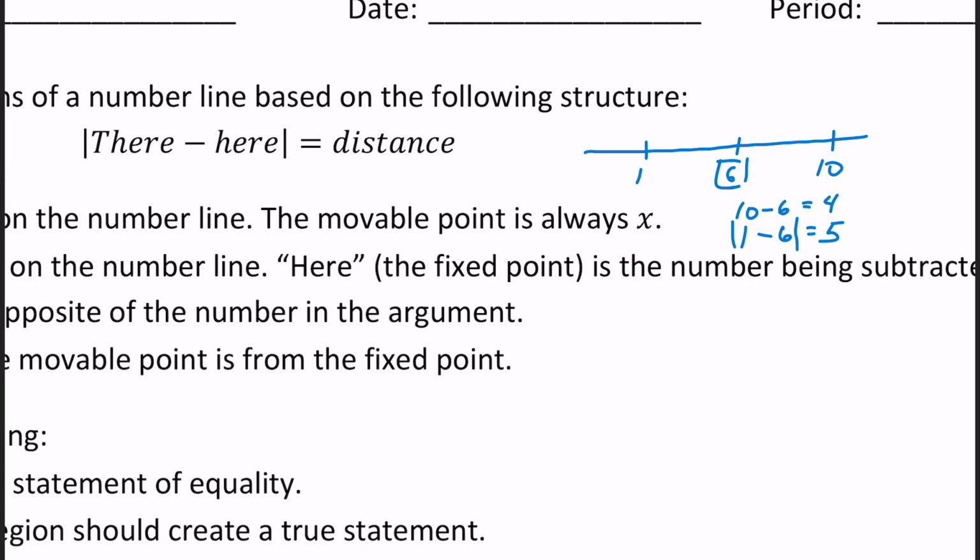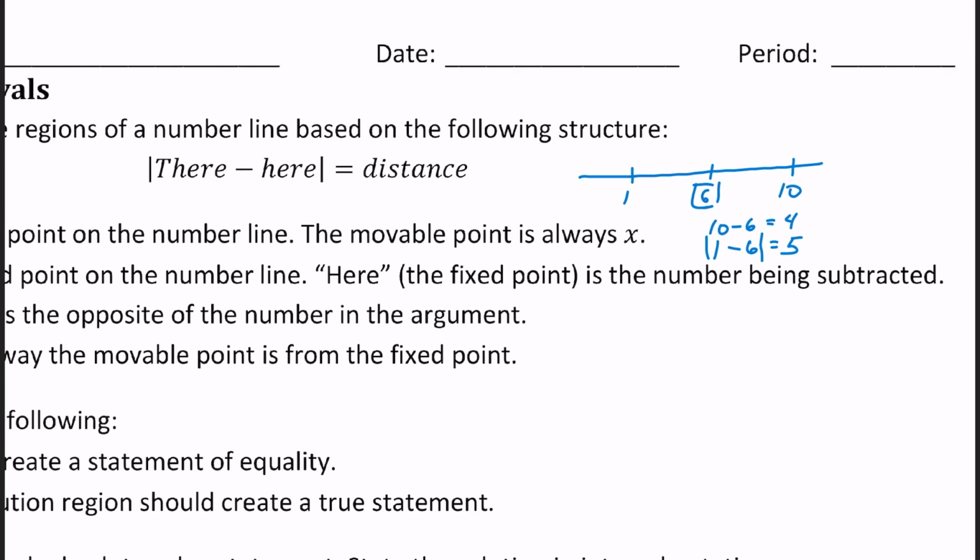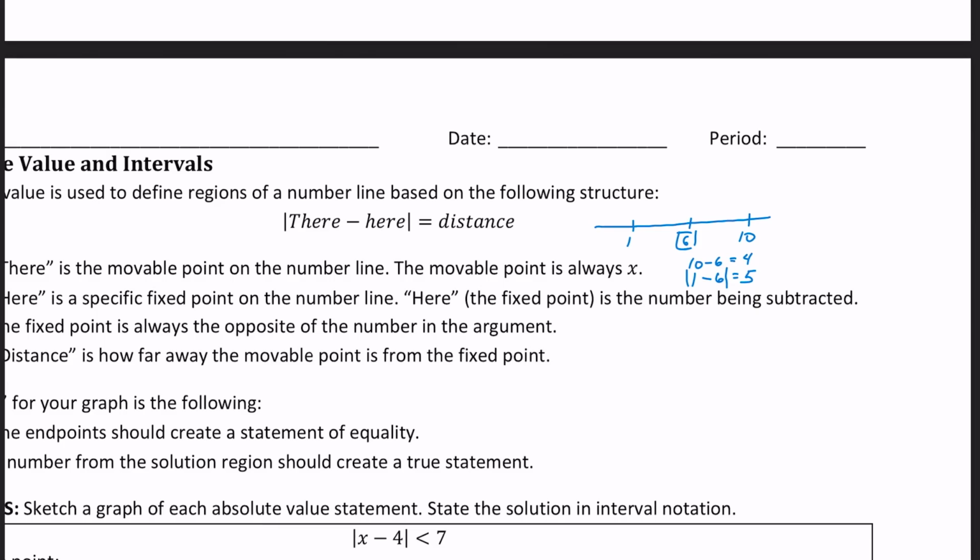So you can tell that it's the subtraction here that is always used any time that I'm trying to compare two things on the number line. And I use the absolute value in the case where I subtract a bigger thing from a smaller thing, but I only want the positive answer. So there's the structure of absolute value defining how far two things are apart on the number line.